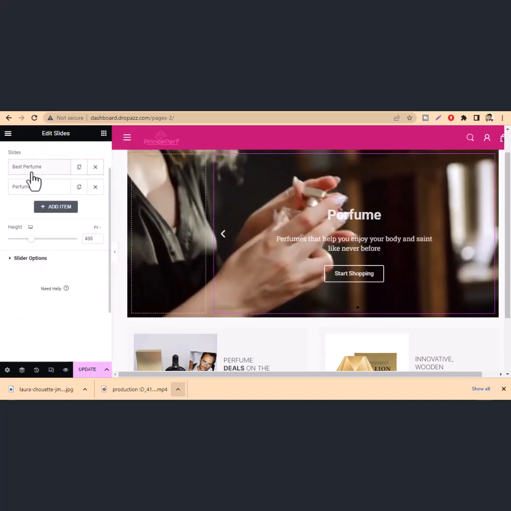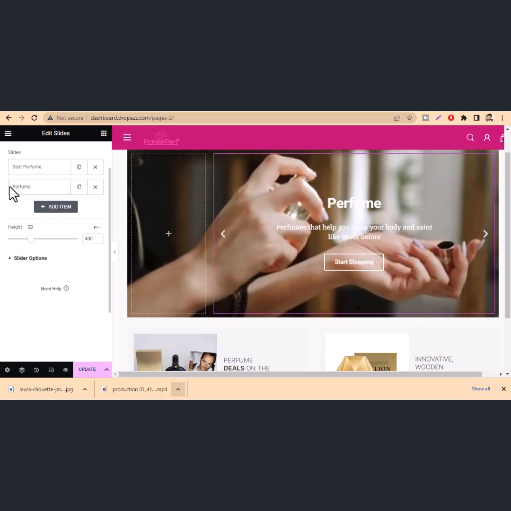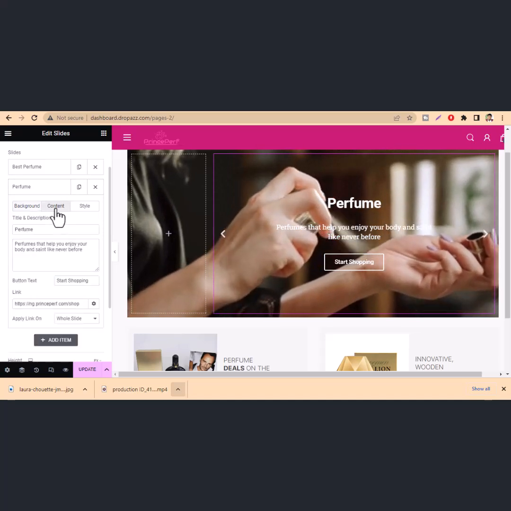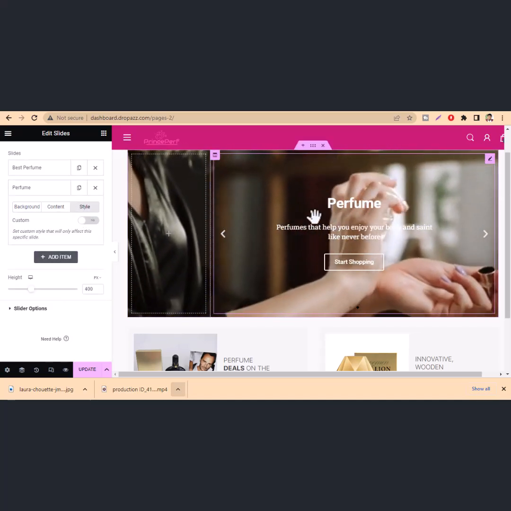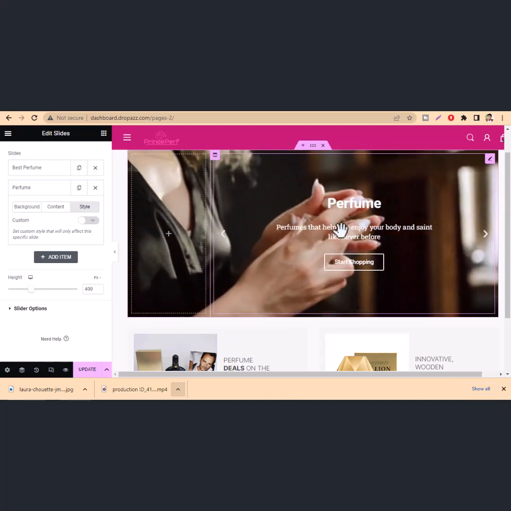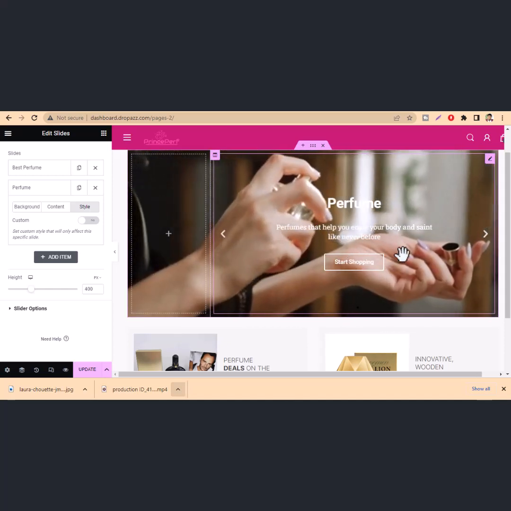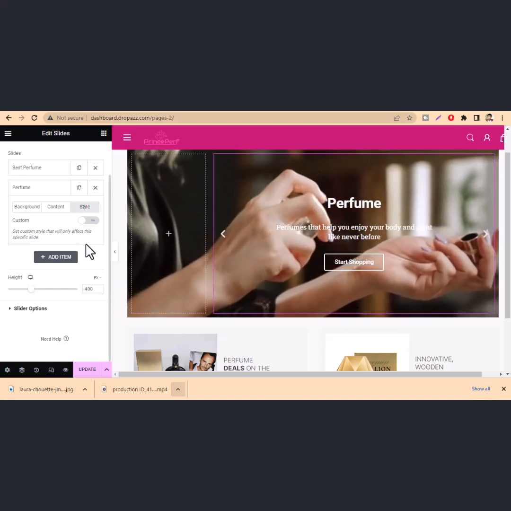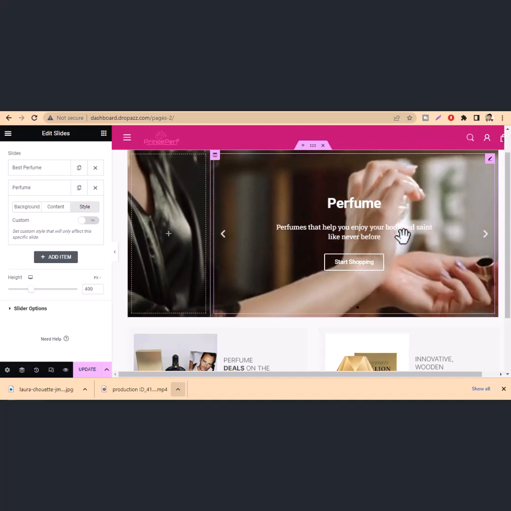Now I'm going to click on the perfume up here, which is the first one, which we now have as best perfume, whereas the second one is only perfume. So when I come under the content, I want to leave it under the style as white, so that is the one that will be showing on this lady's hands background. That means the background there is a little bit dark. Even though she's fair, you can still see the text very well because it's moving around. All right, so like that, you are done changing your slider. That is how to change your slider in Dropper.